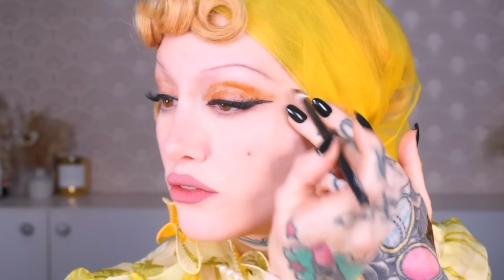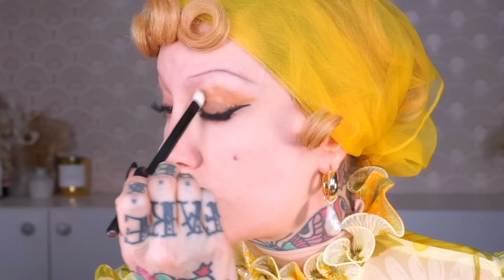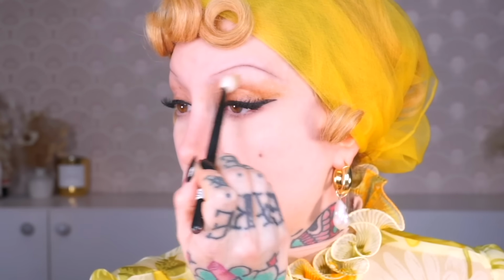Okay, I'm gonna use a natural hair brush, something sort of thin. I'm a little bit nervous, but we're gonna try it on. Just a tiny dip of it, and I've put a little bit on the back of my hand because I don't want to apply too much. It is meant to look pretty natural. Now, because I'm not going to do this fully Victorian right now, I'm going to go ahead and apply it a little higher. It's kind of sticky. I'm going to take a little bit of water on my hand with a brush, and I'm just going to lightly go over the edges to soften that, because I think it is meant to be more like a stain. So you definitely do not need a lot.